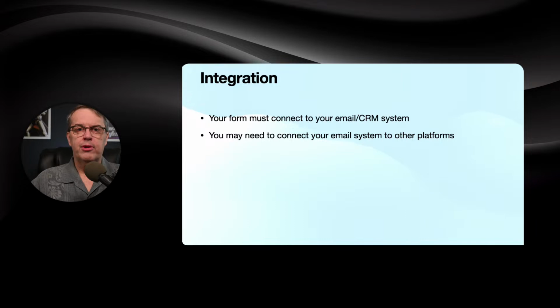But some of the more popular software as a service email systems like ConvertKit or MailerLite or Moosend often have direct connections. But depending on what you've chosen, take a look and see if it connects not only with your forms, but any services that you use where your customers are going to interact. And that's typically if you're doing courses, a membership, or coaching.